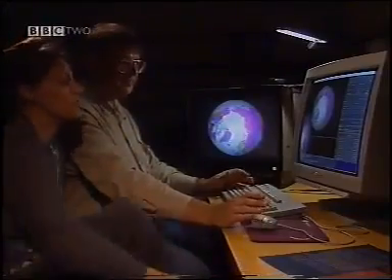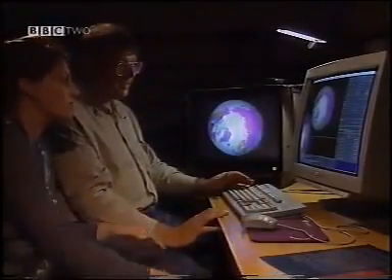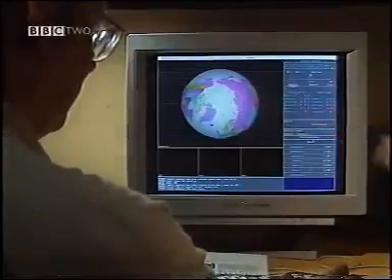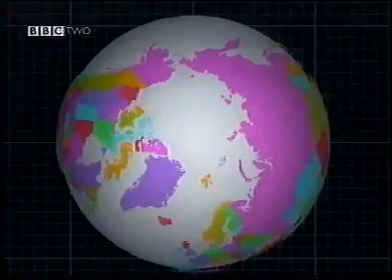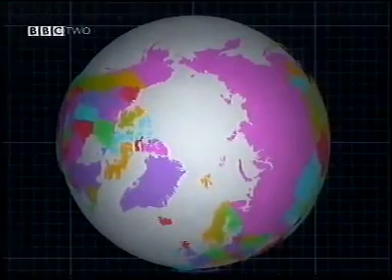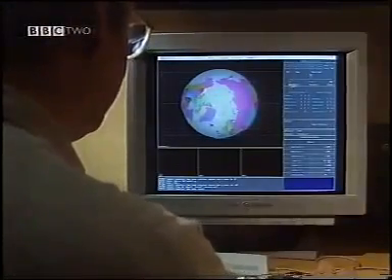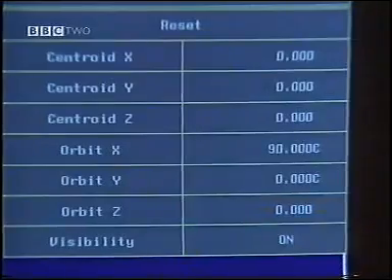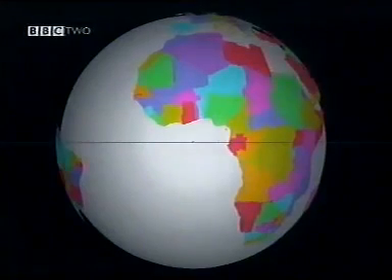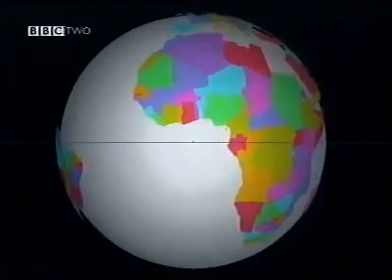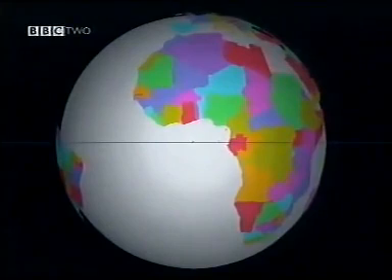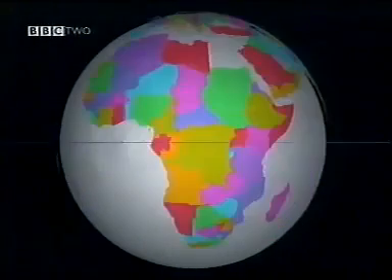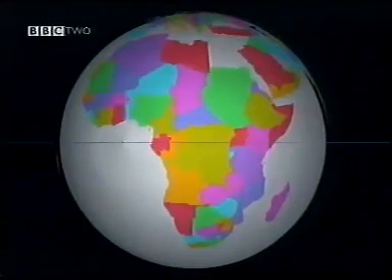If we suppose that there was a news story that involved the North Pole, as we can see, and Africa, how would we do that? Right, to start with, I'll rotate at 90 degrees around the X-axis. That will flip us down so we're looking along the equator. You can see Africa's in view. It's not quite central, and I think a rotation of about minus 20 degrees around the Y-axis will bring Africa into the centre of the screen, as you see now.